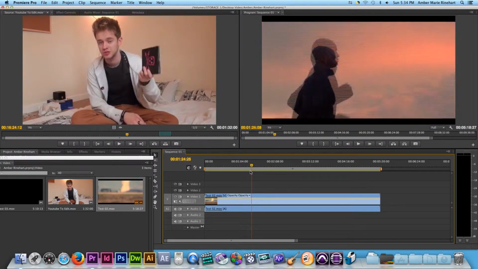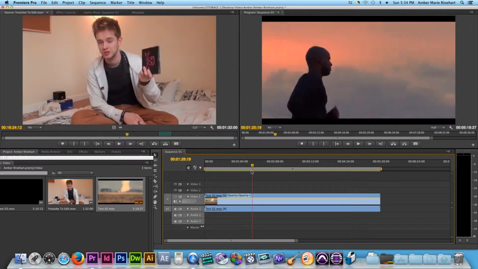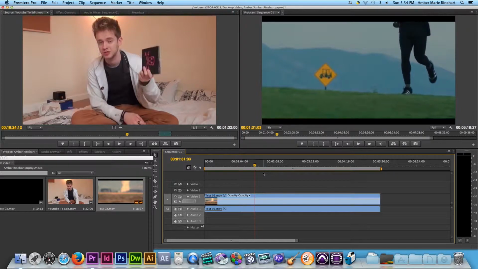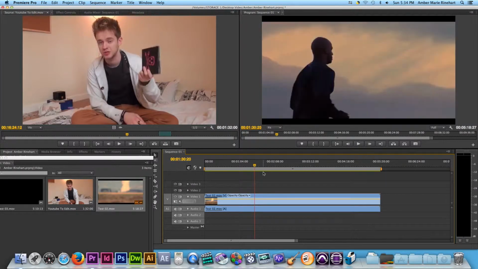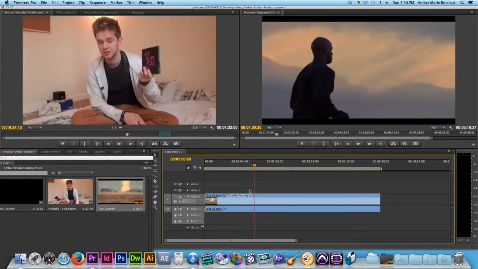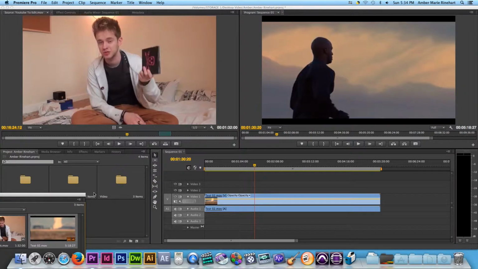So to do that, we can put our play bar, and again you can use your arrow keys, to get to the exact moment that that close-up of his feet shows up. So it's right there. I don't want that black either. So if I put my play bar right there, I then go over to my tool palette, and I'm just going to get this window out of the way. If I click on this tool right here, which conveniently looks like a razor blade, it says razor blade tool on it.